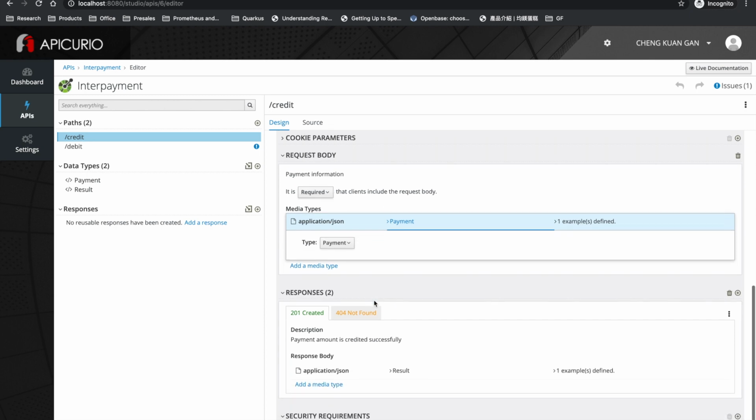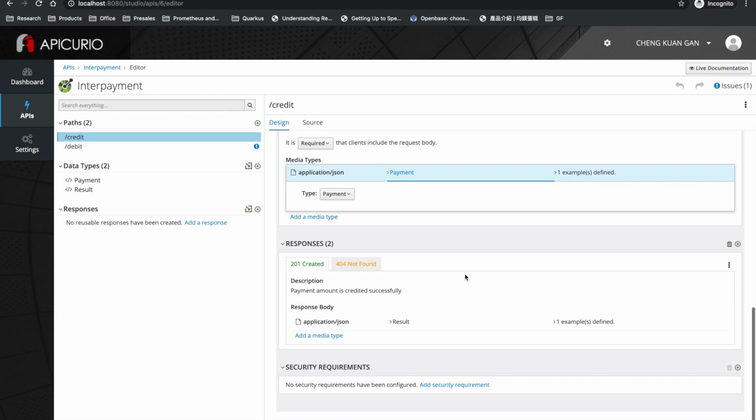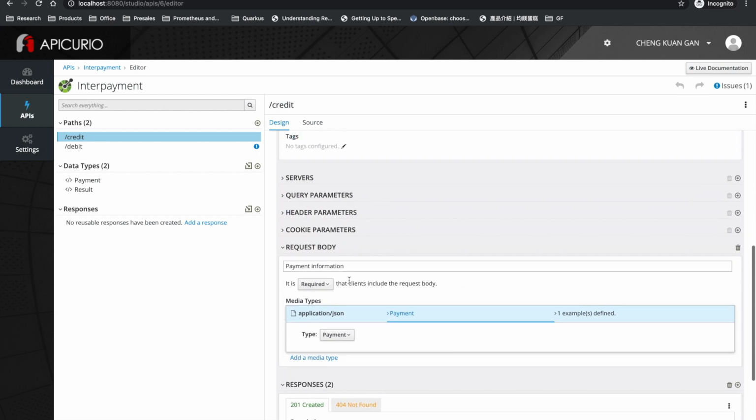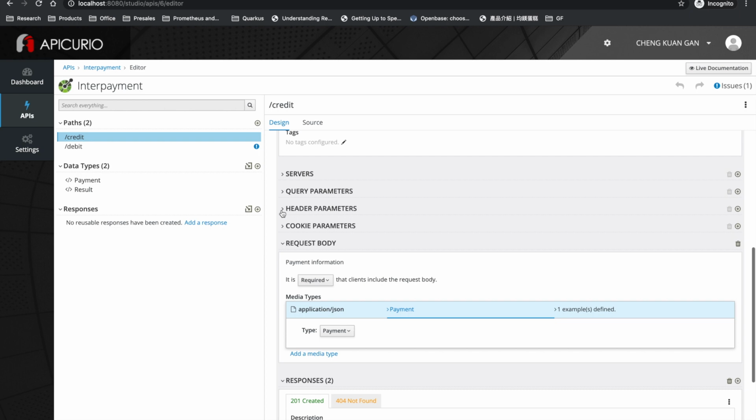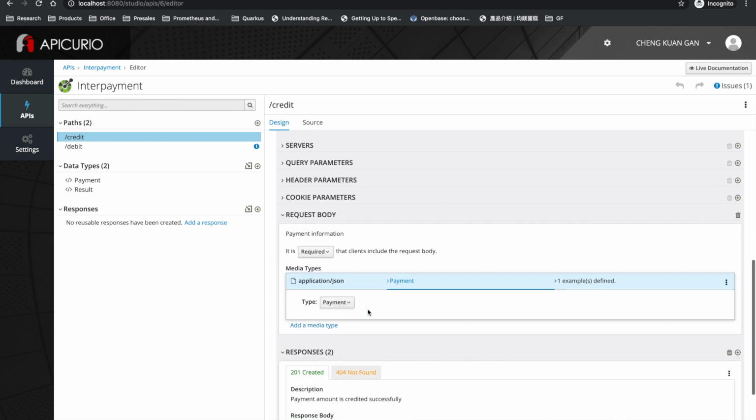Okay, and you can define many things here, right? If you have any requirement that you must pass in certain information or authentication information through the headers and so on, you can actually define all in here, right?